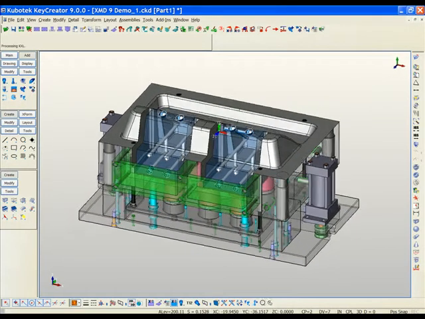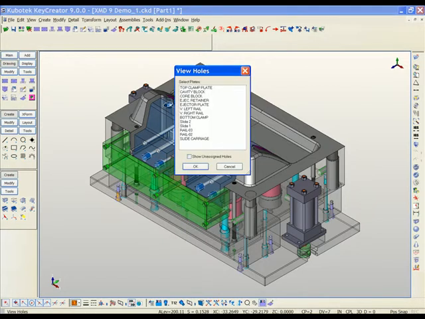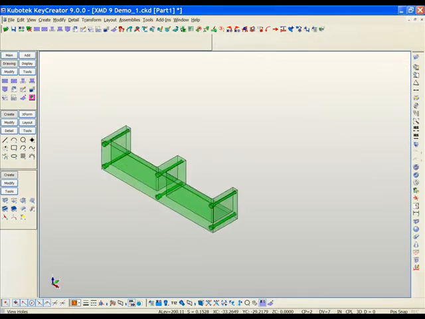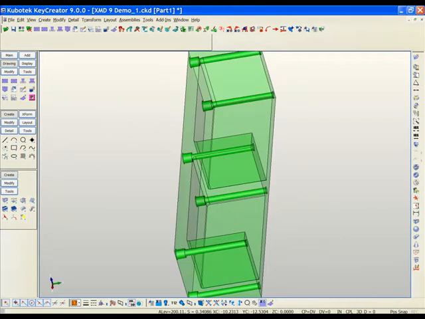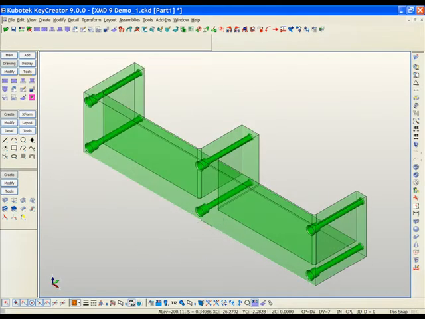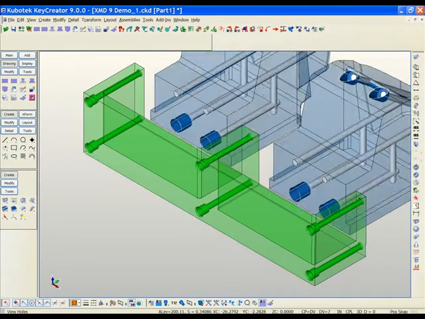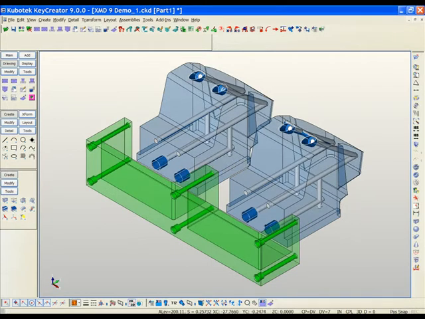So now we're going to need access through this carriage so we can get to the water lines. Oh, there you can see the holes are put in there automatically, and the tapped holes are automatically put into the core block. So yeah, here are the counterbore holes in the slide.